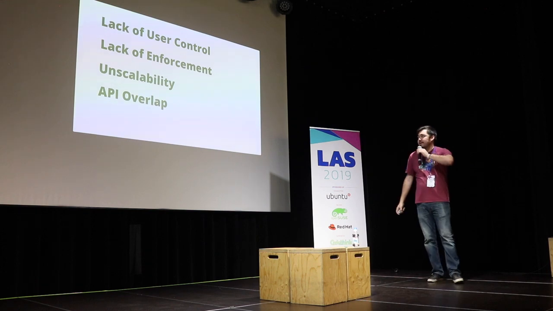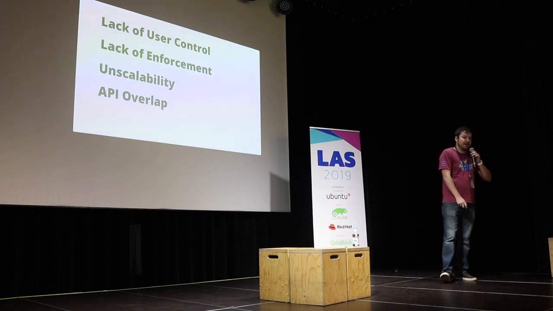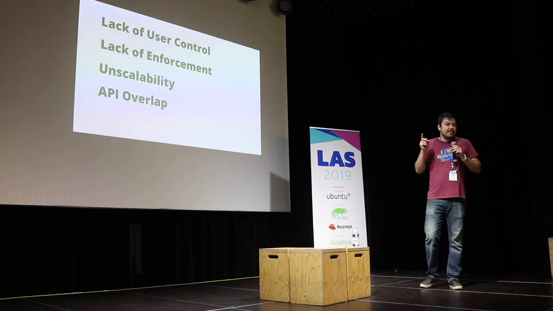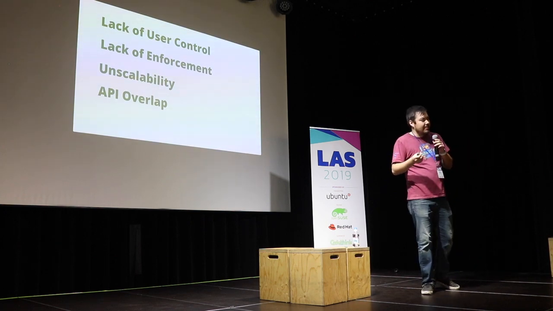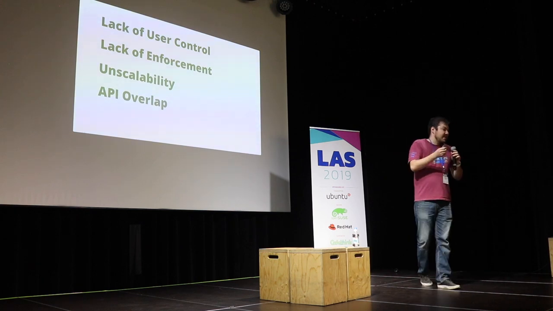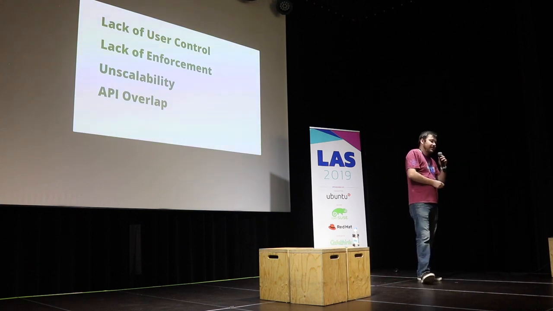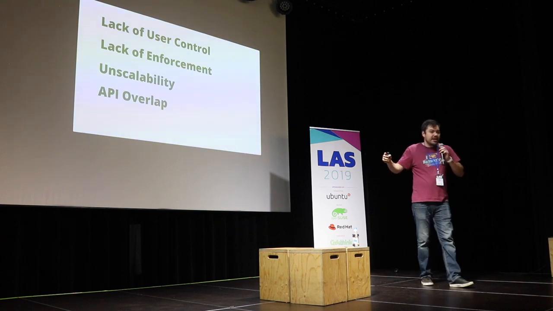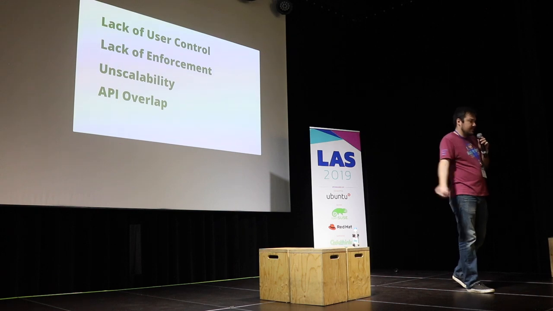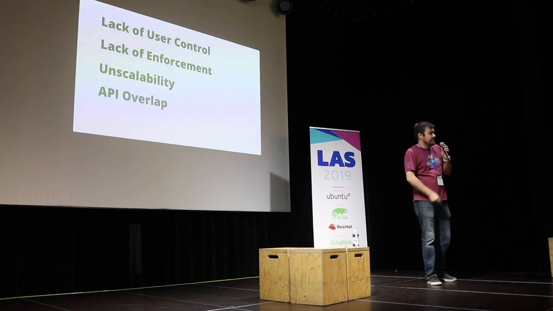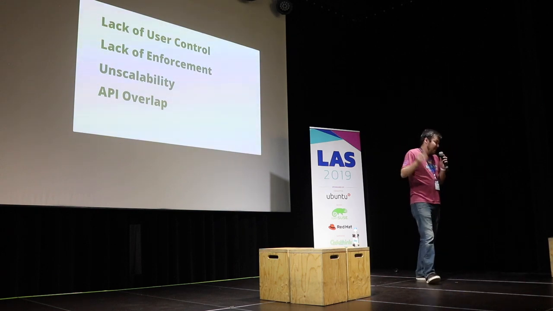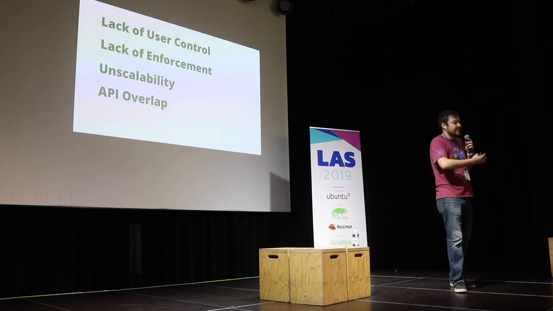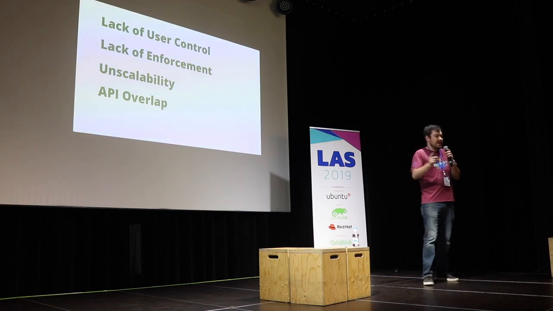So we also have API overlap, which is a problem, because when we introduce developers to our platform, they want to know, how do we build an app? And they run into this question of, should I use the system tray or should I send a notification? Should I use MPRIS media controls or should I use a system tray? Should I use a system tray or should I use the cloud provider's API? And the easy answer seems to be, well, system tray does all these things. So why would I learn all these other APIs when I could just use one API, right?